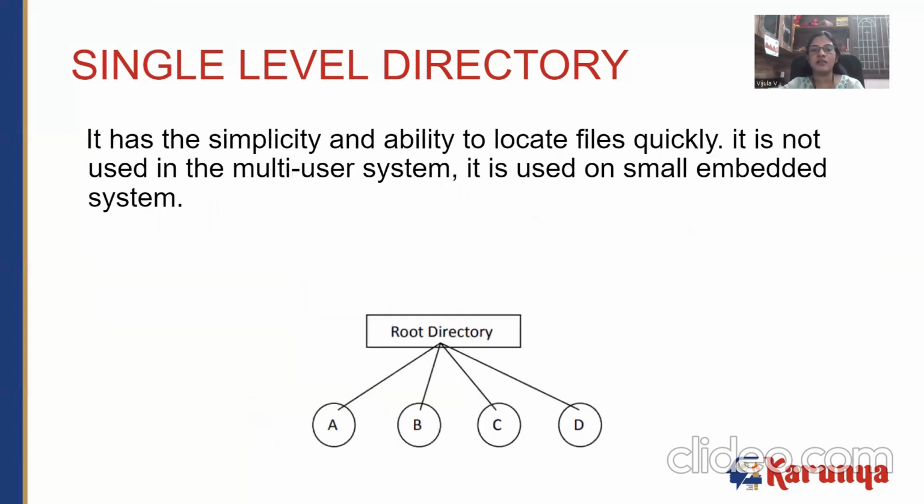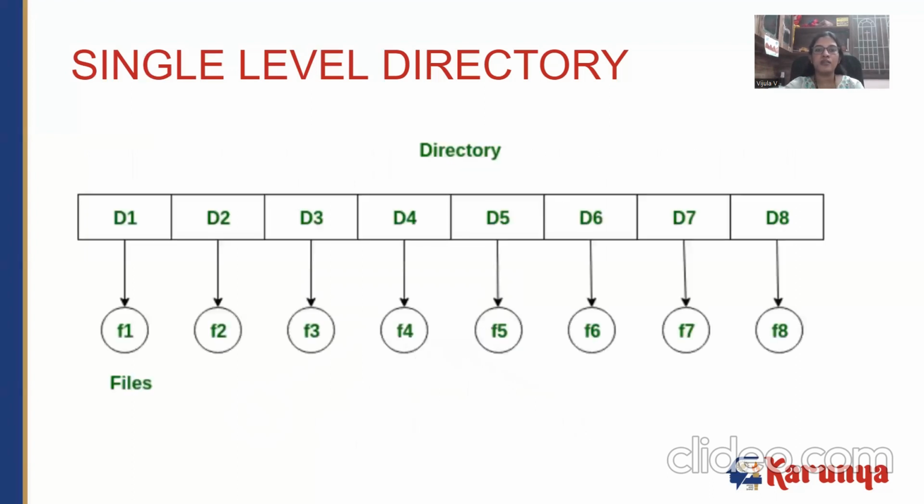And you can see another advantage which we can look into is that locating files is quick. Since all the files are under the same root directory, it is simple and easier to locate files. But it cannot be used in a multi-user system. It can be used under a single user system, or on small embedded systems. So this is the representation of how it looks.